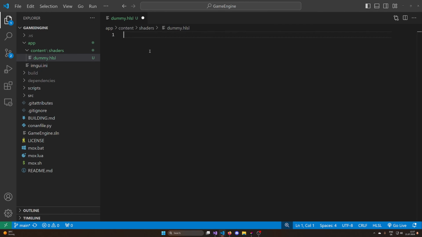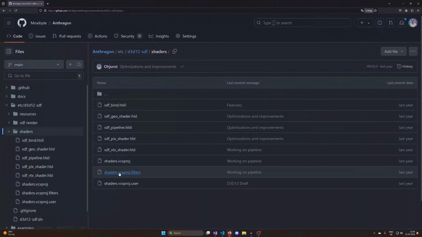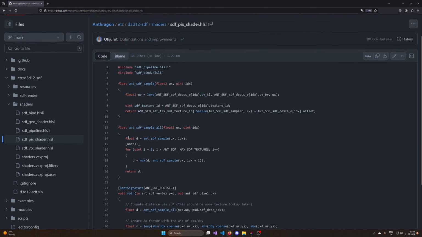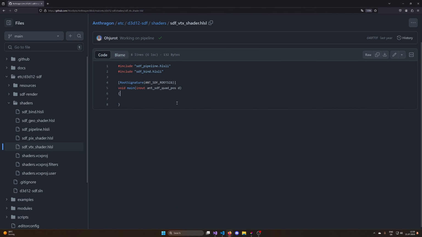Now I want to quickly grab some shader that we can put in there. One second, I have this project that I once prepared. I've written a shader that will be quite similar to our shader. It's not exactly similar, the pixel shader here is completely different. If you open up the pixel shader, there's a lot going on here. However, what we're going to have is a quite similar vertex shader, which is basically an empty vertex shader in this case.